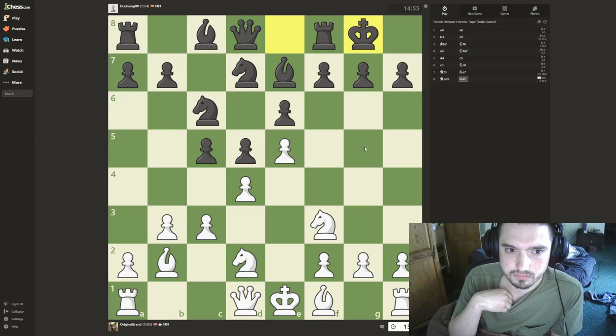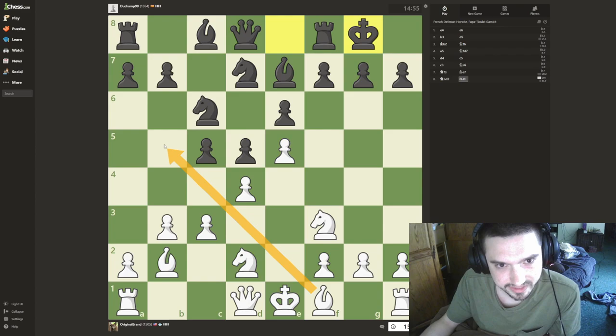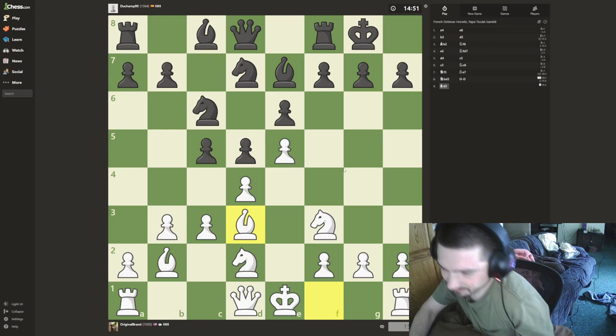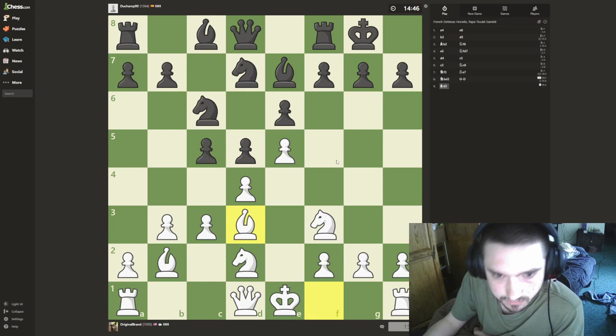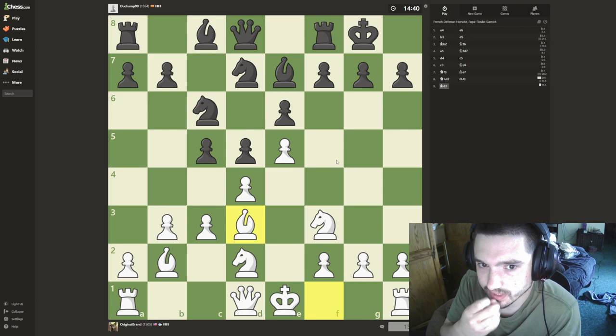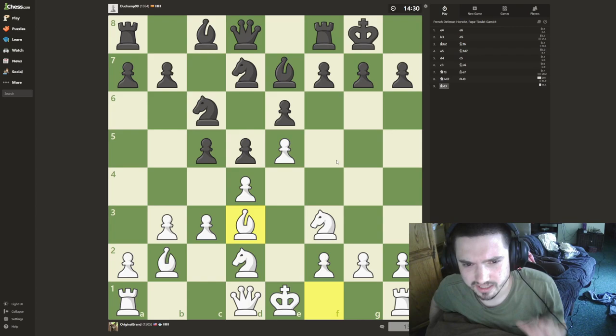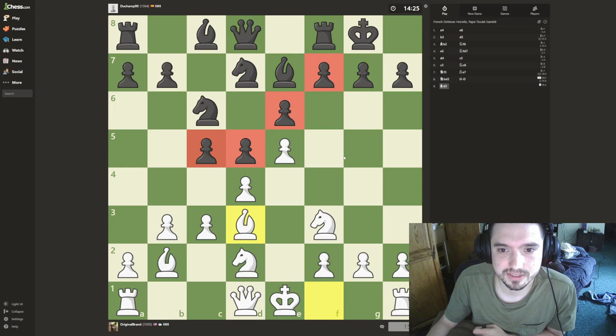Yeah, I think bishop b5 is more precise, but I think bishop d3 is more, what's the word? Ambitious. This is great because you get the French players out of theory. It's not a position most French players know. It's not like super out of the warehouse. It's not like if you're a French player, you're unfamiliar with such a pawn structure. But at the same time, ideally, you don't want this setup.